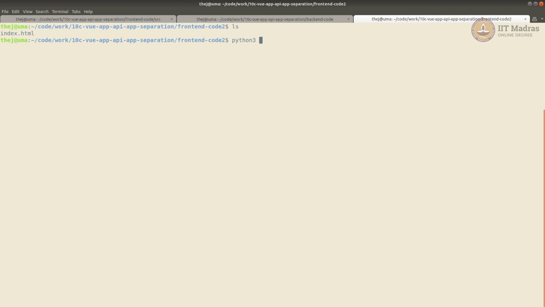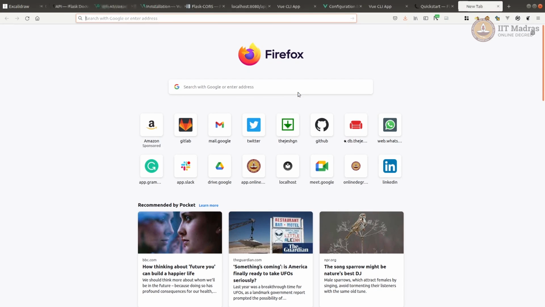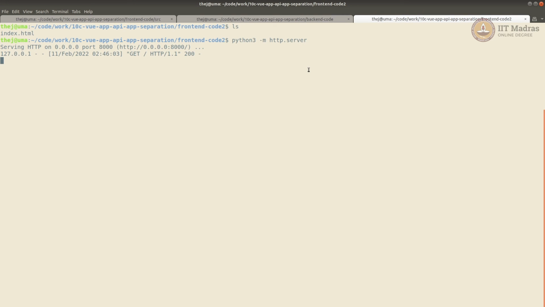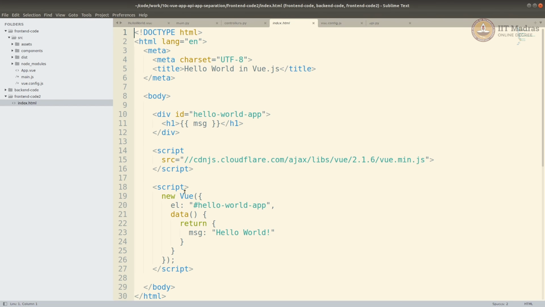Python 3 -m http.server. Now we don't have any build process, anything here. It's just a simple HTML and we're just running it. Right?